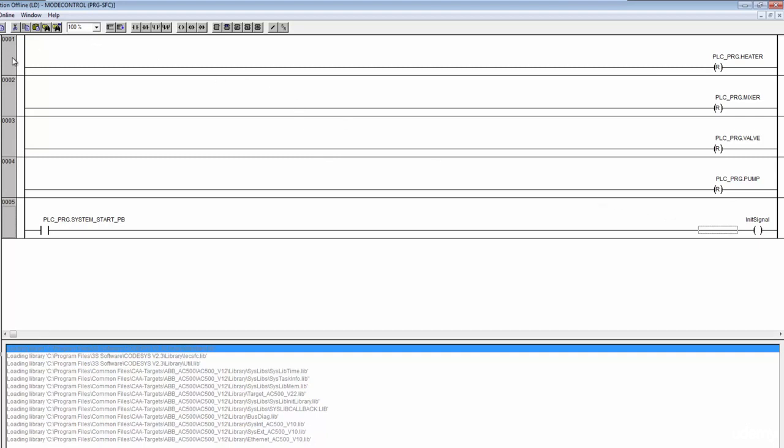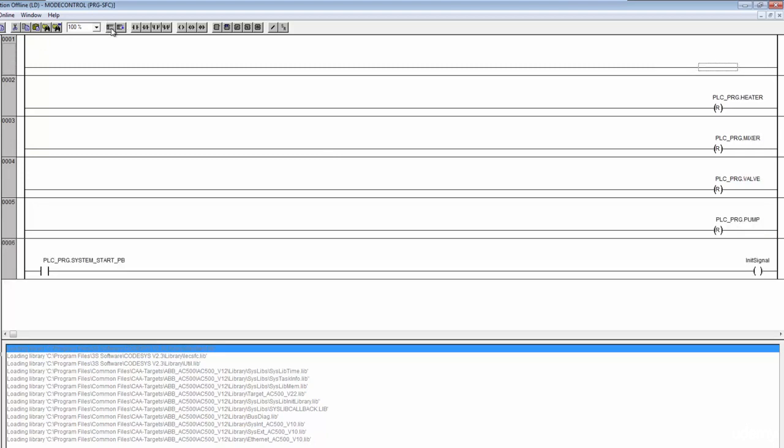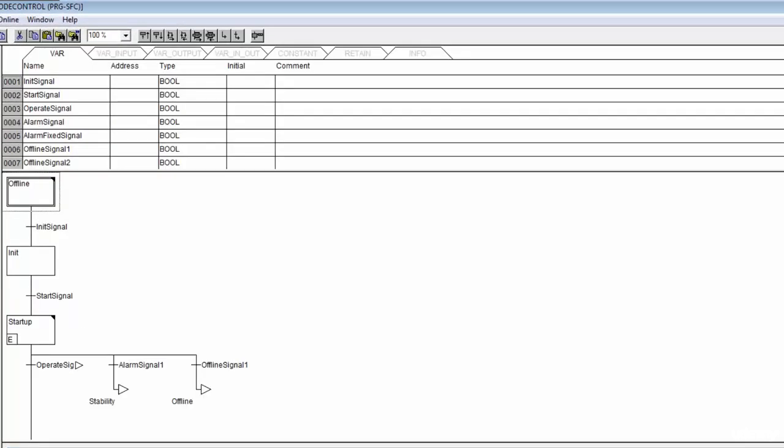And if we're making that true at the end, that means we want to go ahead and assure right up here on top that that's not true. So I'm going to go ahead and put a reset coil right there, and I'm going to paste in our init signal. So if it was true when we come in here, we're going to make sure that it's not. And we're going to keep it that way right up until someone pushes the start button, and then we'll be up and out of here. So good. Now we actually have a way to turn our system on, and that's a plus.